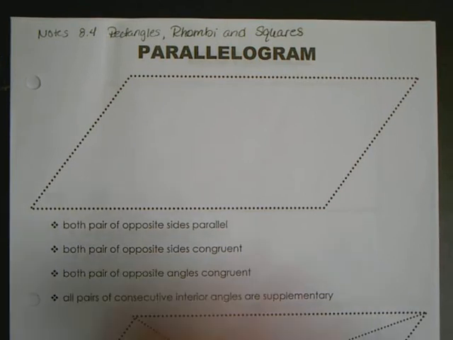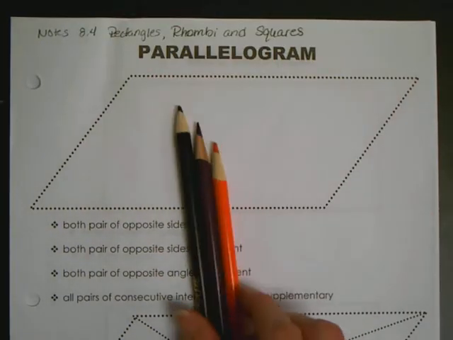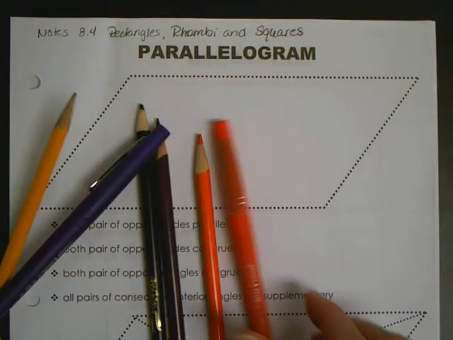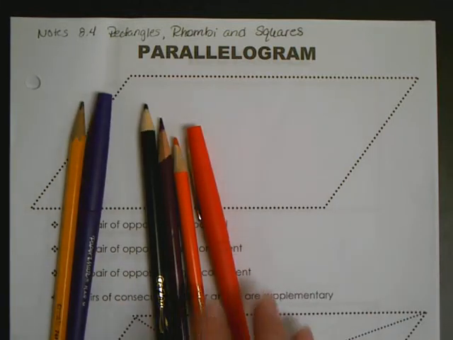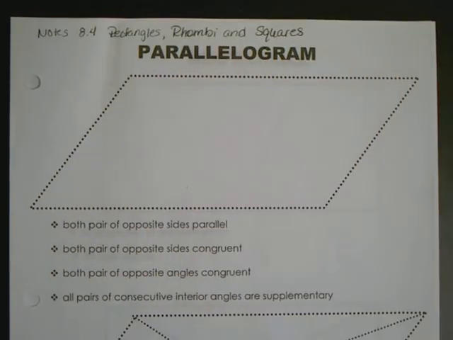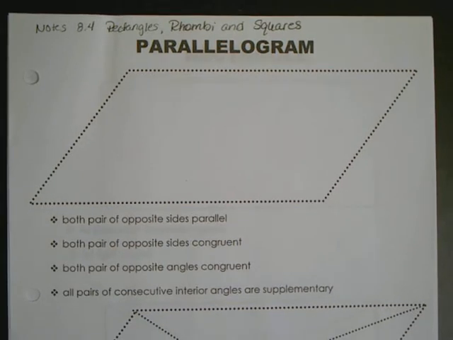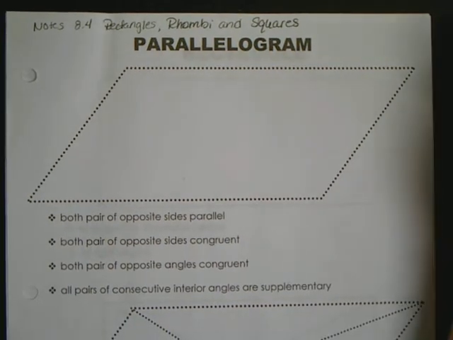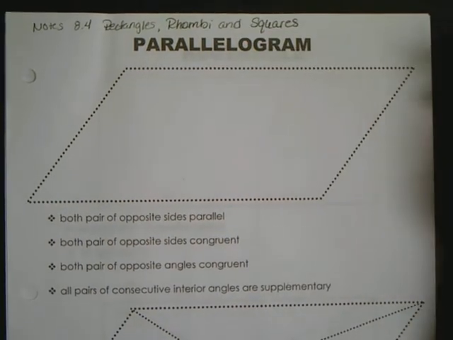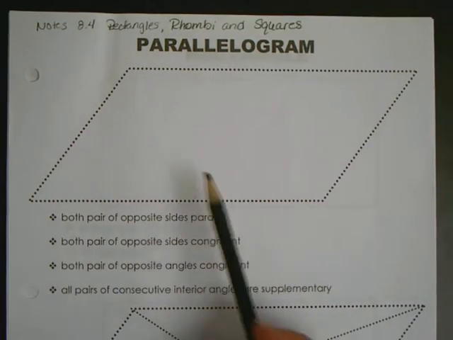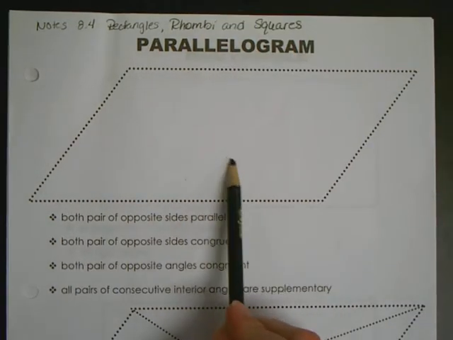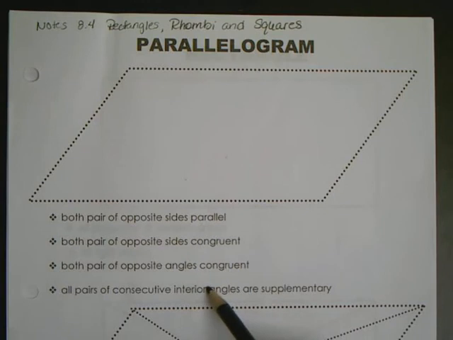All right, now, I like to use multiple colors, so I've got my little map pencils, markers, pencil, and pen. If you want to go around and collect these items, highlighters, whatever you need, stealing from your little brother or sister, go right ahead and do that, because I like to color coordinate these types of notes.